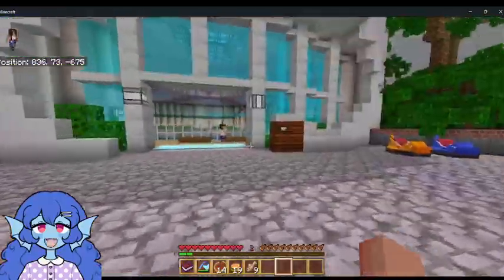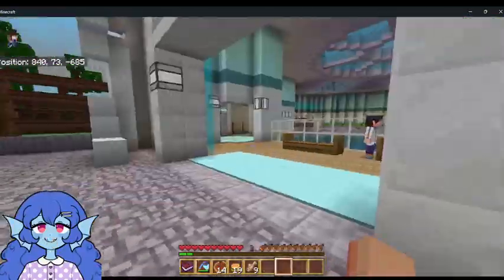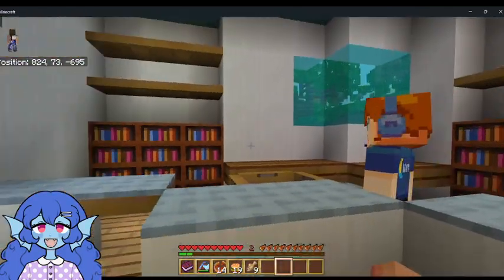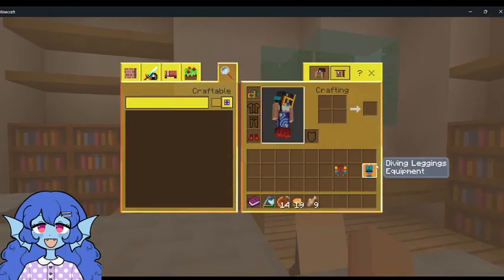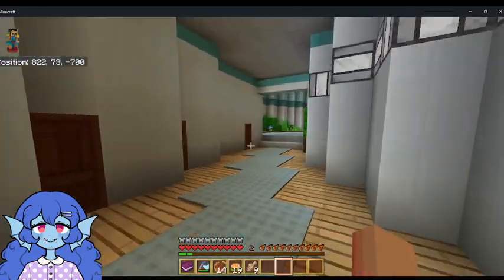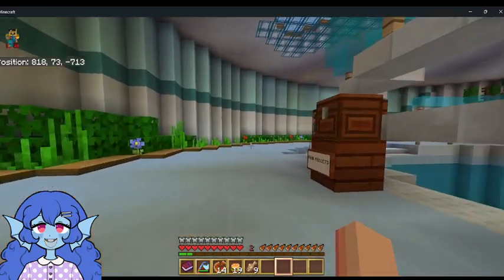Okay, let's see. Hello. The diving pool. So we should be able to go in here. Hi, can I get, I already got my scuba gear. Did I just dive in? Yes? Okay. Over here? Okay.